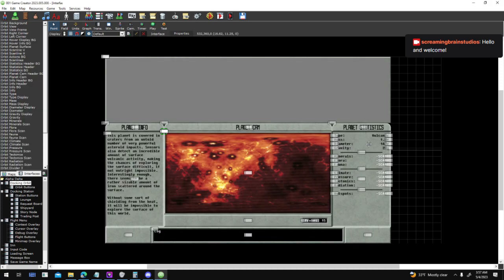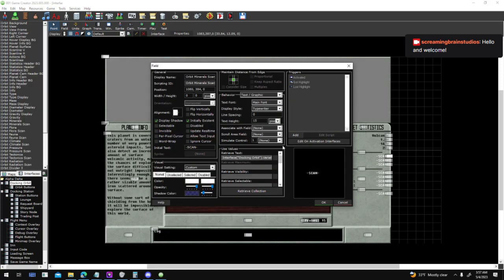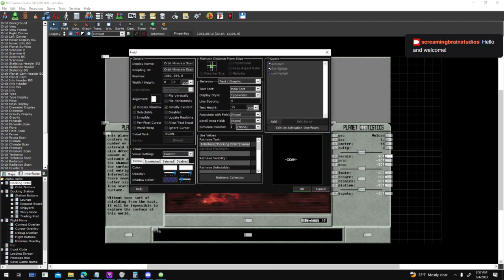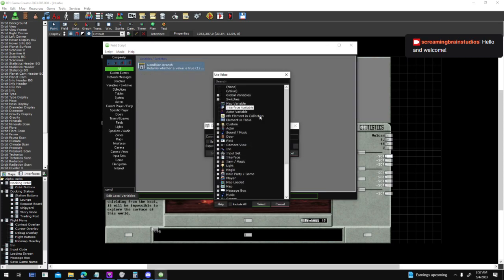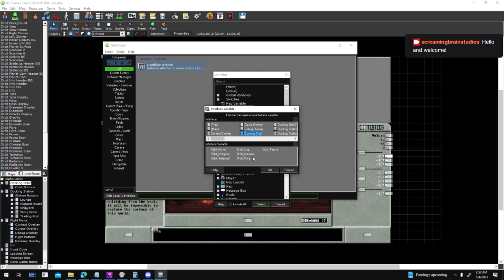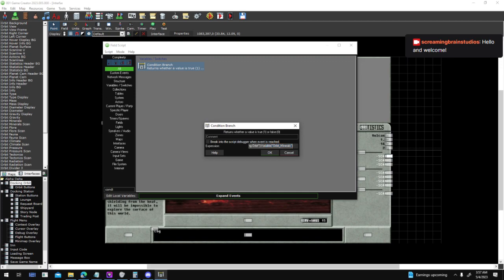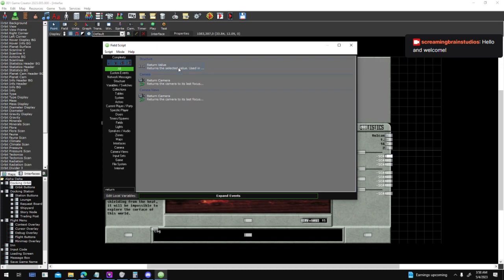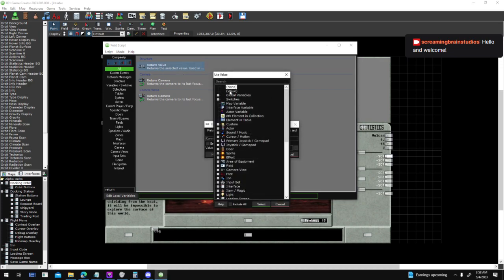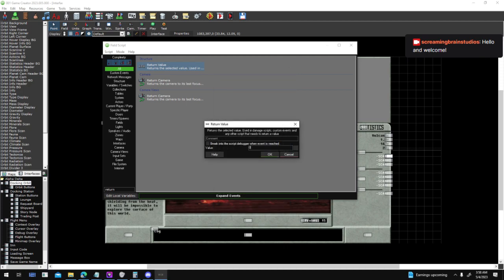So back here on the orbit menu, I'm going to be able to copy and paste most of this, I believe. So it's going to try and retrieve what's being stored in orbit minerals. So what we want to do is make this a script. And we're going to make it say, if the interface variable for orbit minerals is currently equal to scan, we want it to return scan. So we actually want it to return the interface variable.